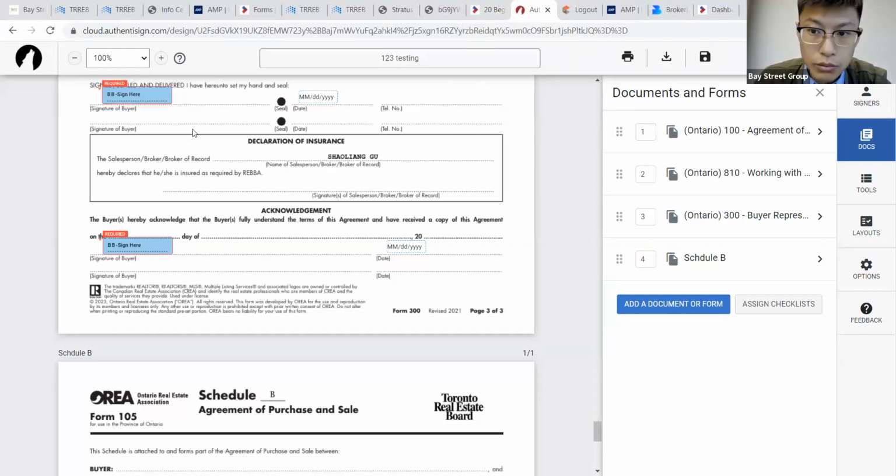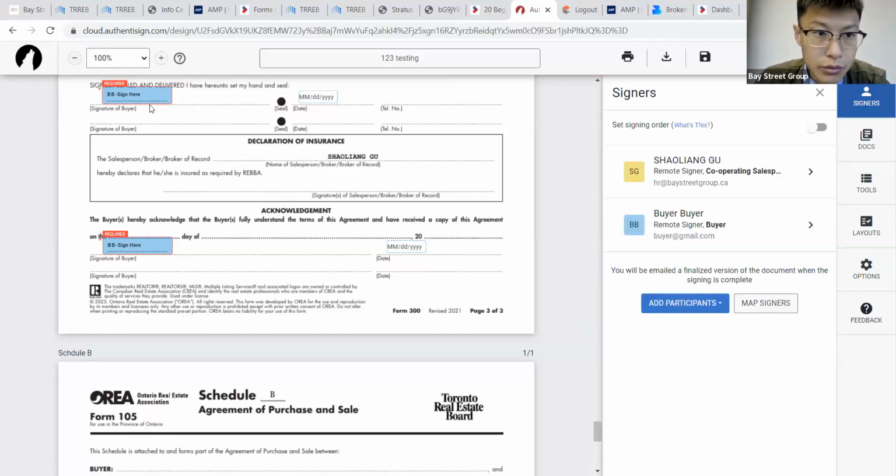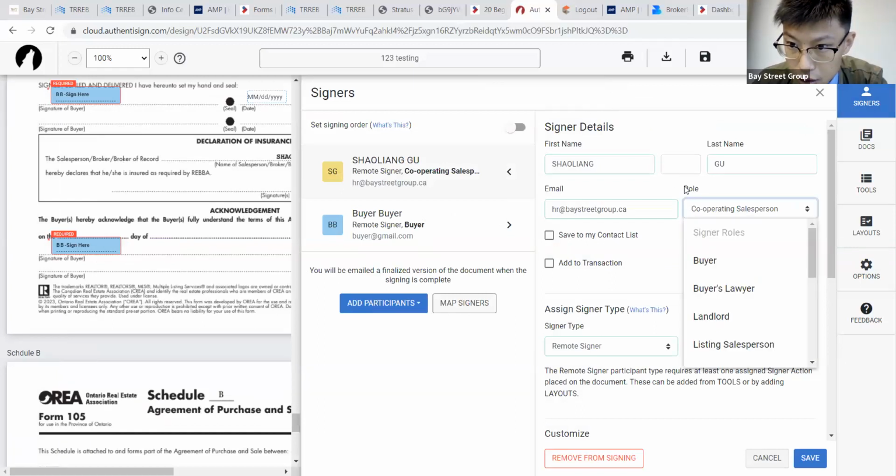So the signature box will be there automatically. But for us to make sure the signature box and initial box can be put there automatically, while we are adding the signers, make sure you select the roles for each signer, if you forgot to select the role for the signer.